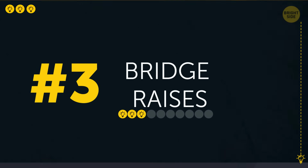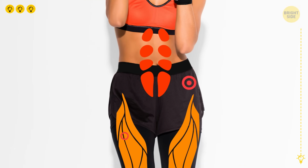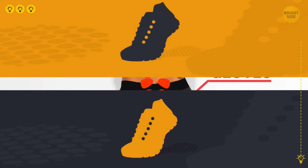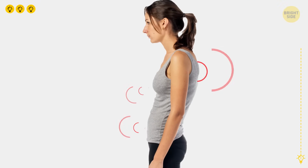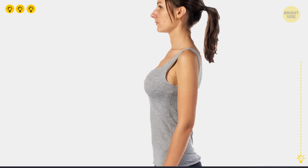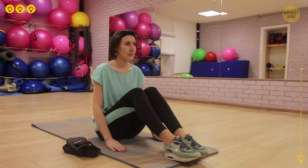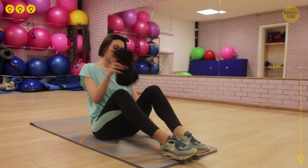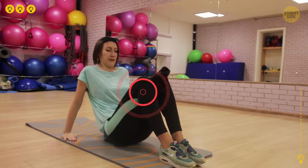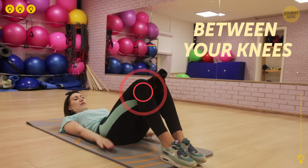3. Bridge raises. Thanks to this exercise, your glutes, thighs, and abs will get more toned and defined. Plus, you'll greatly improve your posture and strengthen your core, which in turn will help you to get rid of lower back pain. Lie down on your back with your legs bent at the knee and your feet close to your butt, hip width apart. Put some object, for example a pillow or a towel, between your knees.